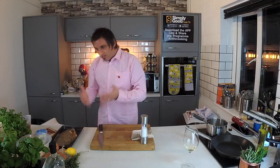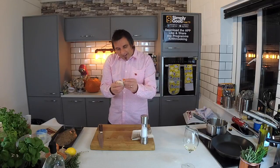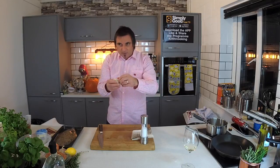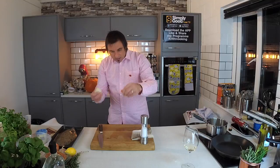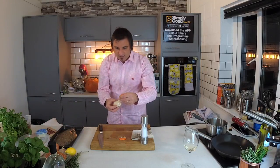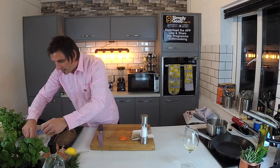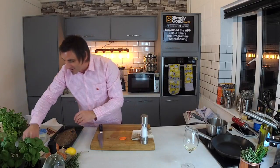So my sauce, this is going to be my white wine and scallop coral sauce. Pete has mentioned a lot of the team behind the scenes, and it's a massive undertaking that these guys are doing today and tonight and for the next 24 hours.